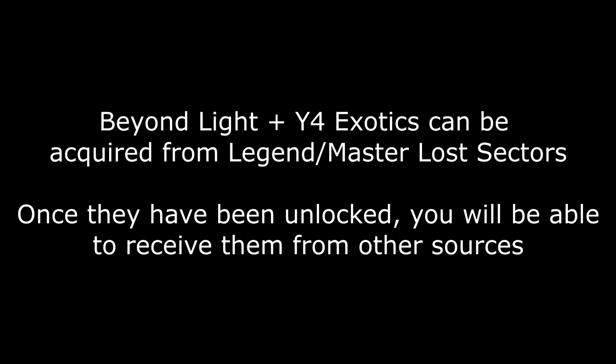His exotic engram will prefer to give you new exotic weapons before giving you new exotic armor pieces. This means if you have every weapon, you will only get new armor pieces till you have all exotic armor, excluding unobtainable armor from DLC if you are a free-to-play player, and this will also exclude Beyond Light and Year 4 seasonal exotic armor if you are a paid player.